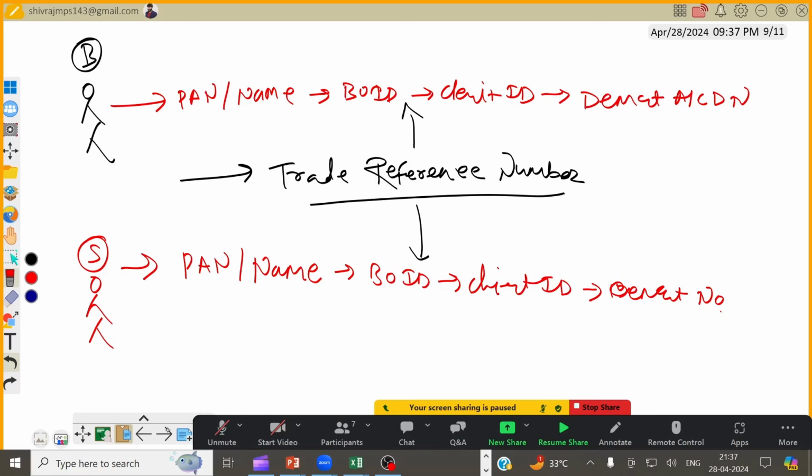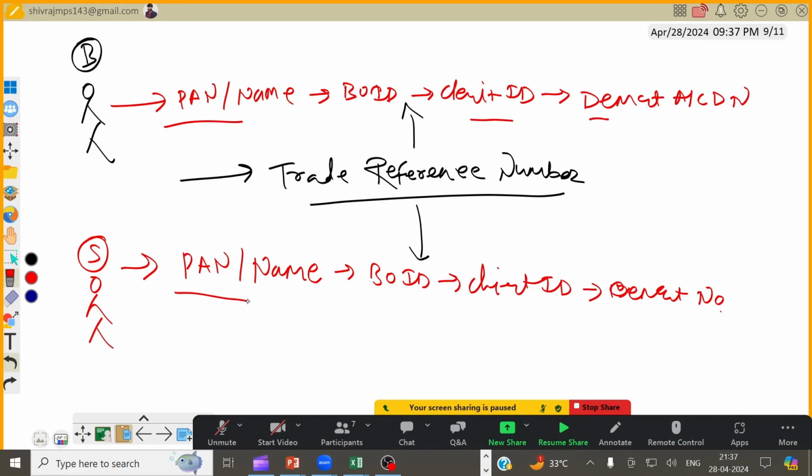If I talk about, let's say, the buyer, what information is required from the buyer side to the clearing agent. See, buyer side information is PAN, Aadhaar, SSN, broker ID, then client ID, demat ID. That information is required. From the seller side, say PAN, Aadhaar, client ID, bank account number, demat account number, right? All that information is required.